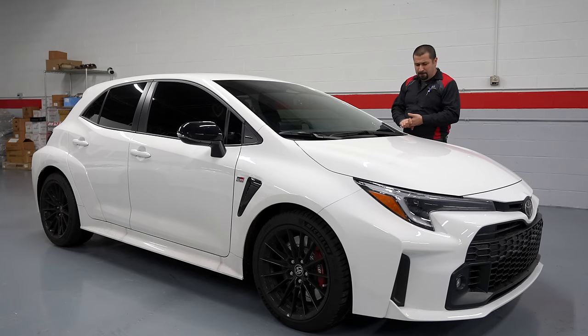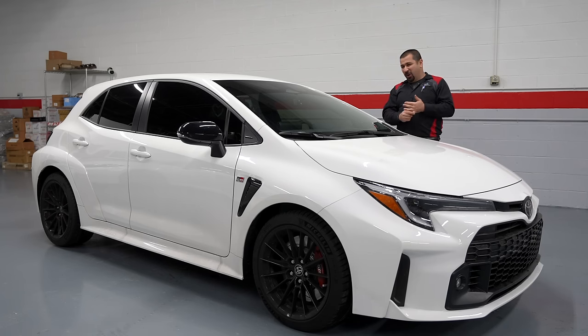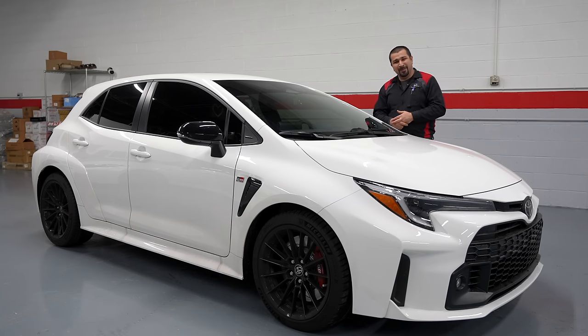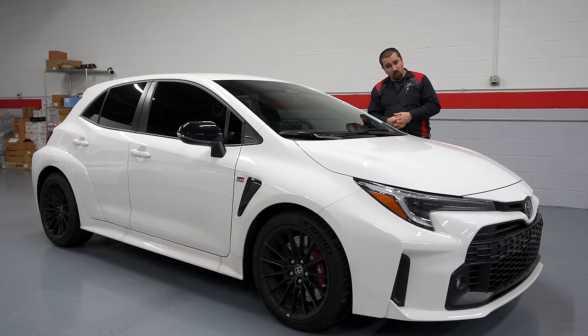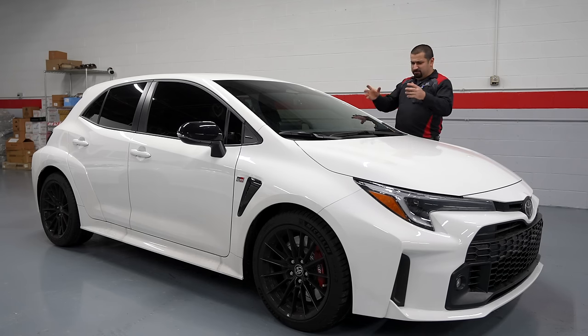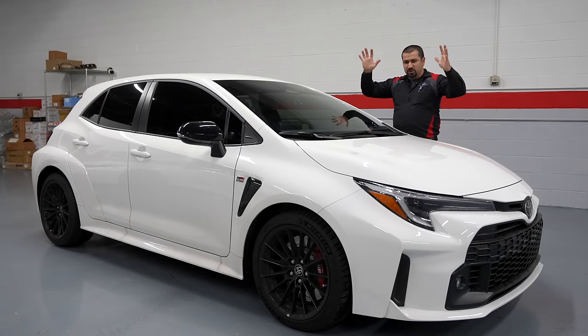Right before this car showed up I realized we've never worked on one of these. I didn't know what oil filter it takes, I didn't know what oil it takes. That led to a very interesting half-hour phone call to the dealership where we really got nowhere. But something very special about this car is that it's not some garage queen covered in wax that nobody touches.